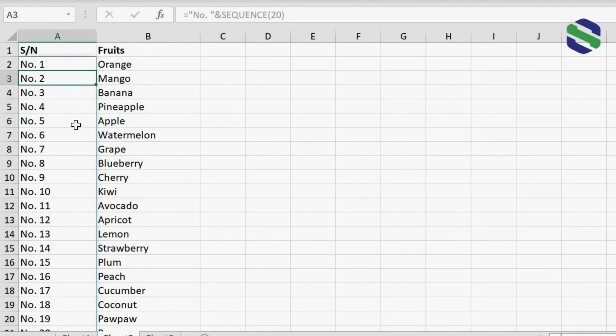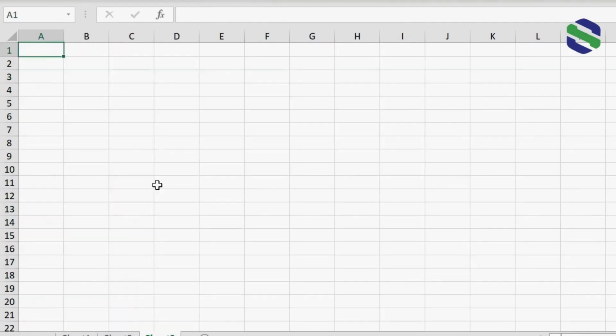As we can see, this is quite simple and easy. Even if we have a list of 1000 rows, we just apply the same formula using the number of rows in the sequence formula, and our sequence number will be generated quite easy and very fast. And so we've been able to look at how to use the number of rows.